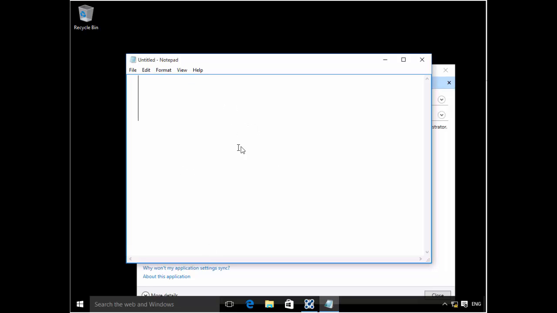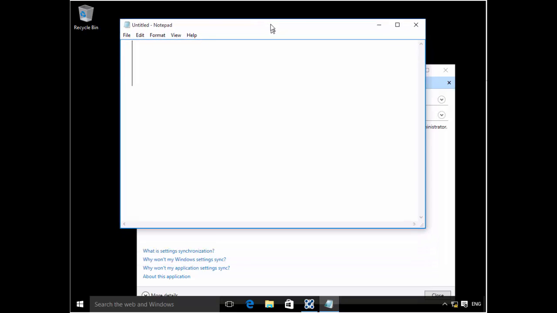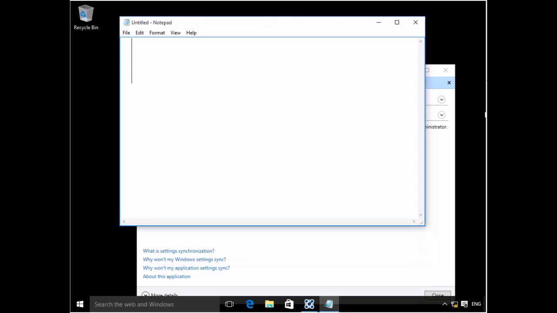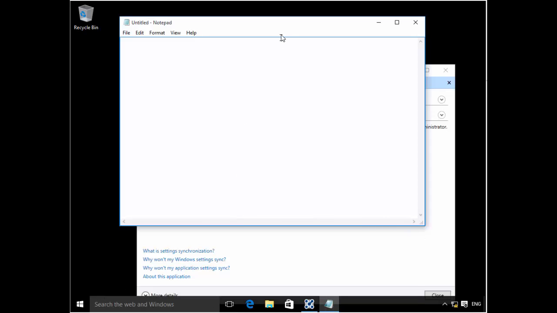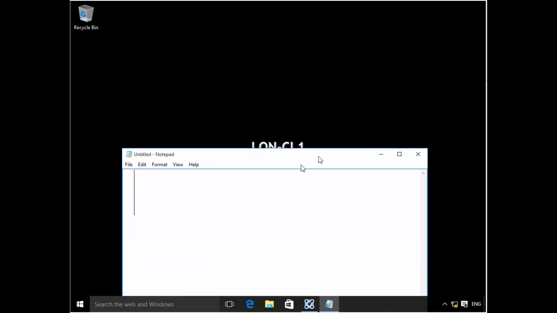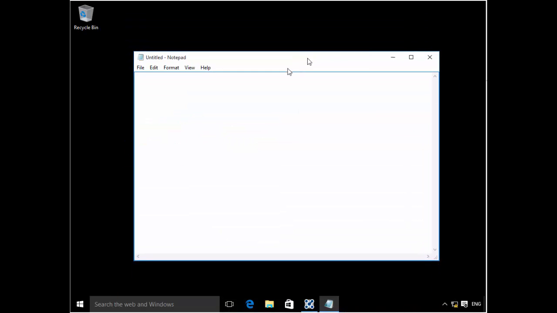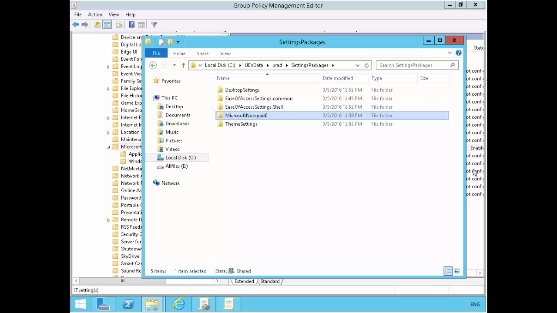Here we go. So it just needed a few things, and now without me manually making a change to the settings, I can see the change that I made over on Learn Client 2 applied over to Learn Client 1 here, and I can see the settings here. And if I go back to the settings storage location, you can see there are lots of folders here now. So it's basically synchronized the settings changes that I've made, and it's moved them over to the other computer that I'm logged into.